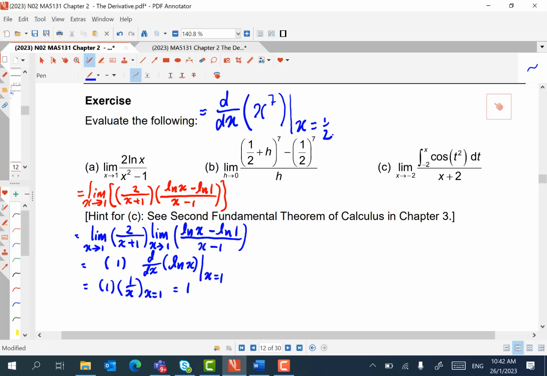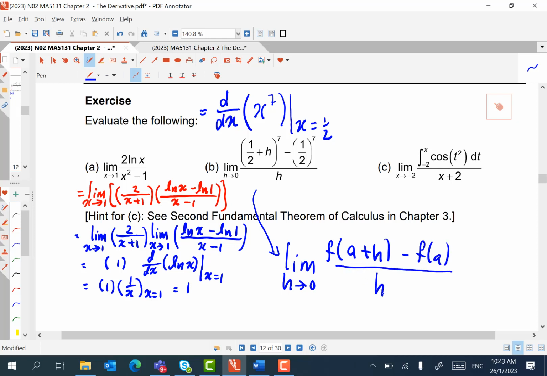You might have half plus x, the entire thing to the power of 7, x equals... No, we have bracket half plus x, the entire thing to the power of 7, and then x equals 0. I don't understand. Okay, you don't have to know because you can see this one as the equivalent of this formula, no? Limit h goes to 0, f of a plus h minus f of a over h. You see it like this, it's easier. If you compare part B with this way of writing a derivative, then you will more or less be able to see.